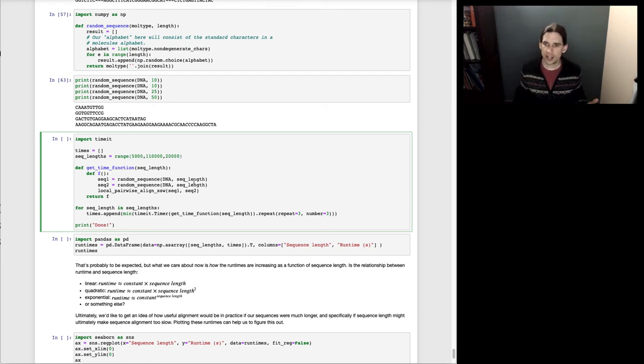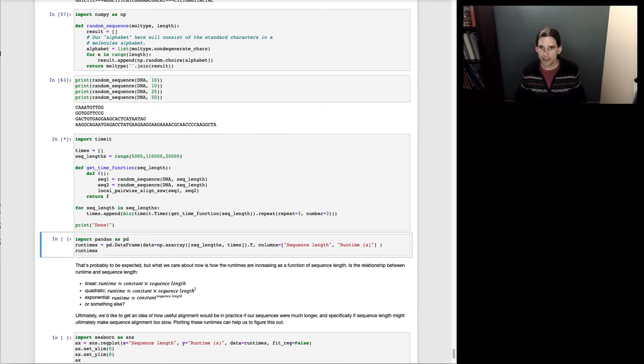These are going to be sequence lengths that I generate, and these would be much more realistic sequence lengths, starting on the order of, say, a large gene sequence up to the length of a small genome, maybe like a viral genome. Don't worry so much about what's going on here, but basically I'm having it generate random sequences of the specified lengths and align them. Then I'm going to compute a table of those runtimes.